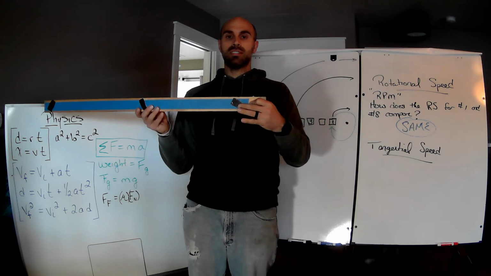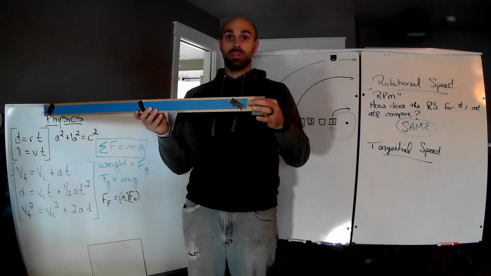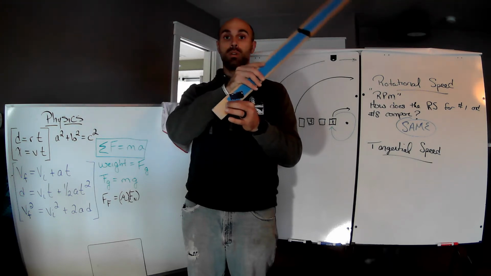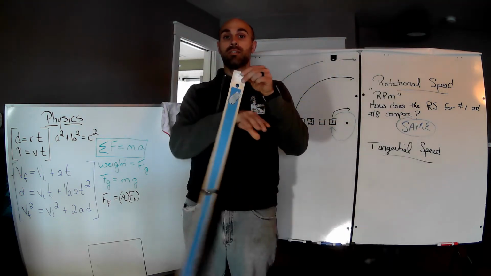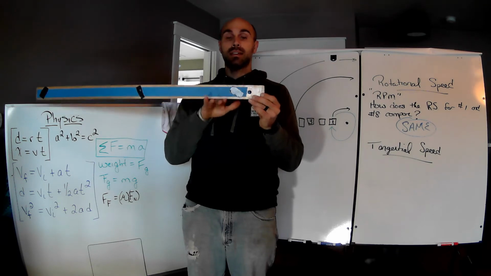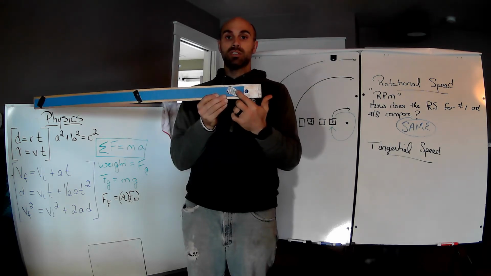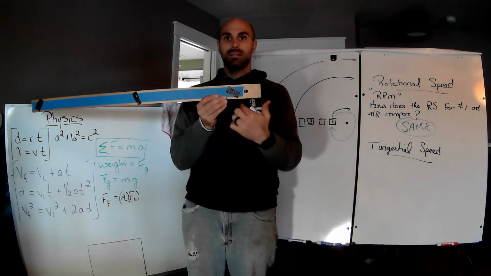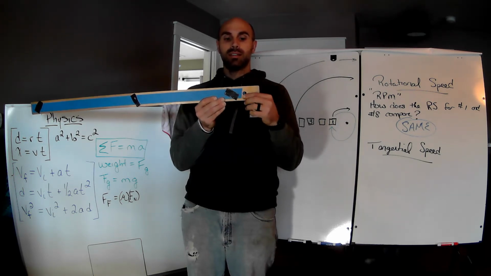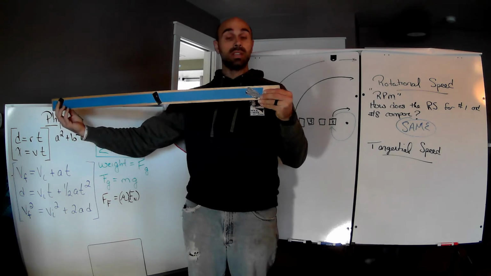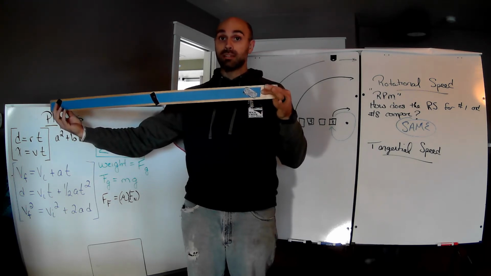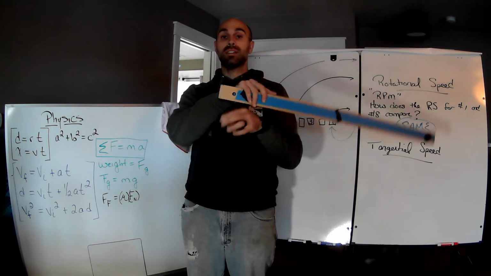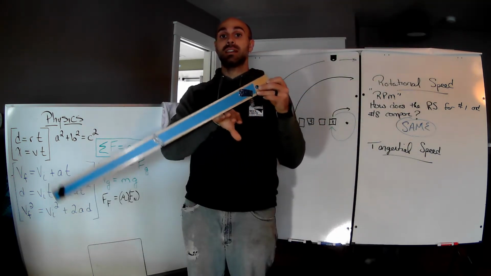Look how much distance this guy needs to cover in one circle. In 10 seconds. 1, 2, 3, 4, 5, 6, 7, 8, 9, 10. Boom. This guy right here just covered this distance right here. That's all he did. Okay? That distance. Now look at this guy. What he needs to cover in the same amount of time, 10 seconds. 1, 2, 3, 4, 5, 6, 7, 8, 9, 10.